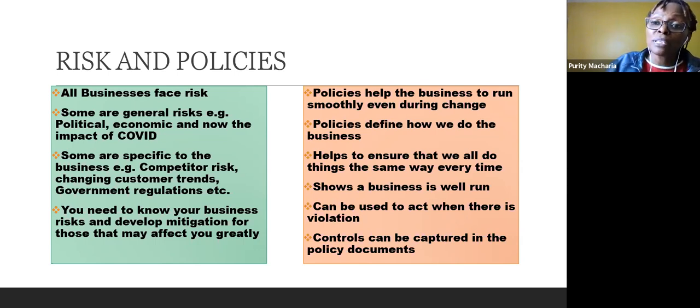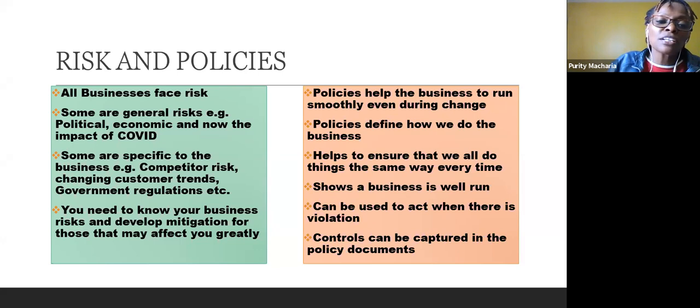Some are specific to your business, to your industry. You may have changing customer trends, like I gave you examples of newspapers. That's specific to those people who do print. They are selling magazines, they are selling newspapers. What are the risks? Changing customer trends. People want to read their news online as opposed to handling paper. Or there could be new government regulations that affect your area. For instance, there were new regulations about Airbnb businesses. If you're running an Airbnb business, you're now required to register with, I think it's the tourism board, and there are charges to it. That is a risk to you.